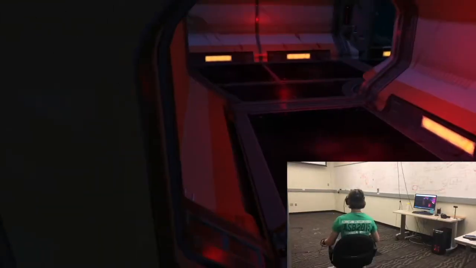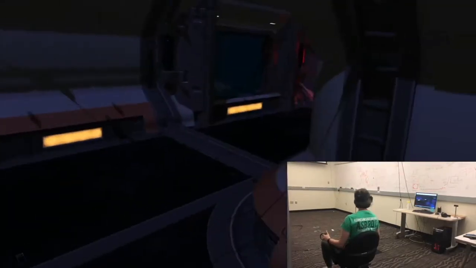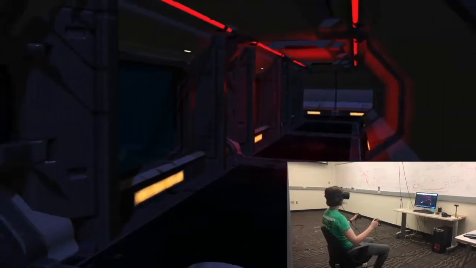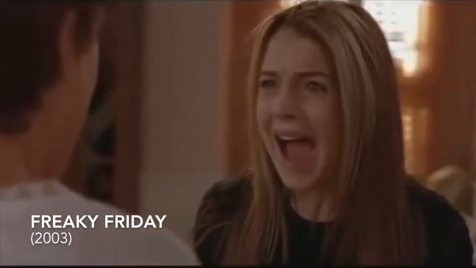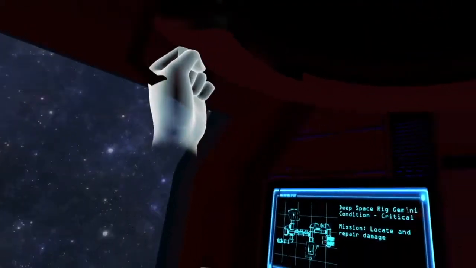Using the chair to rotate in place, as well as the robot's signature arm thrusters, the player is able to quickly fly through the labyrinthine spaceship and repair the mechanical damage they were warned about earlier. This interaction of transitioning between two bodies challenged us to find conventions of out-of-body experiences and body switching, and translate these to VR and away from other media such as films, while working with the limitations of the Oculus Rift.